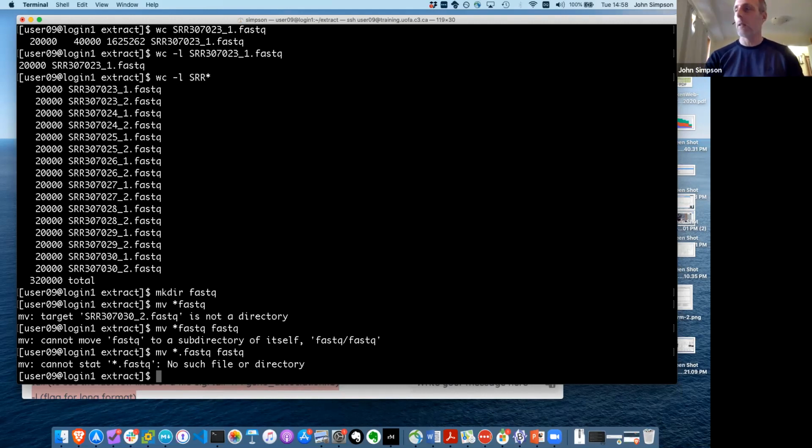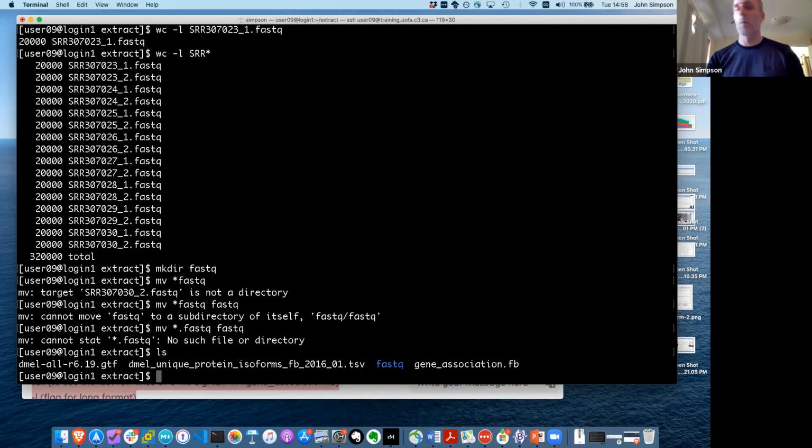What's happening here? If I do an ls, we see it already moved them, right? It moved all the files in, and then it hit the folder, and it got upset about the folder. So my trying to fix it again, we don't have to worry about it. It's already done. But you could see how, if you weren't checking each time you did something with ls, you could put yourself in a state of confusion. So how do we get two last commands here before we move on?